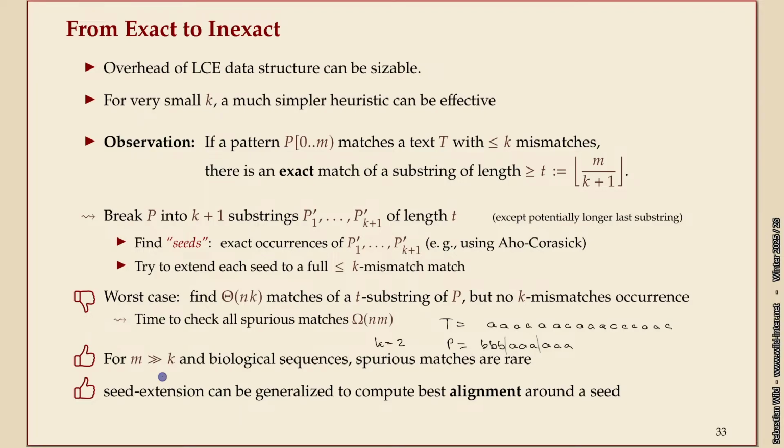At least what we can say about this is that it's not missing any matches and it returns no wrong matches. It's still an exact or correct algorithm. It's just that the running time, we don't know how to bound better than this uninteresting brute force bound. But in that sense, the heuristic part is just about the speed up.